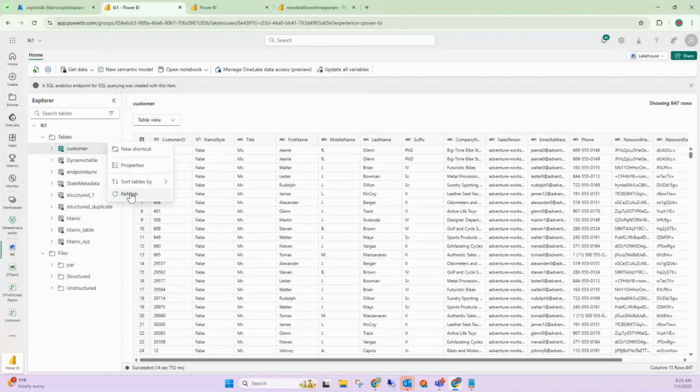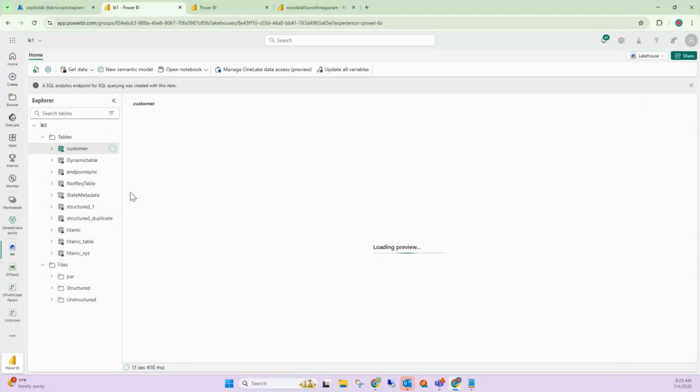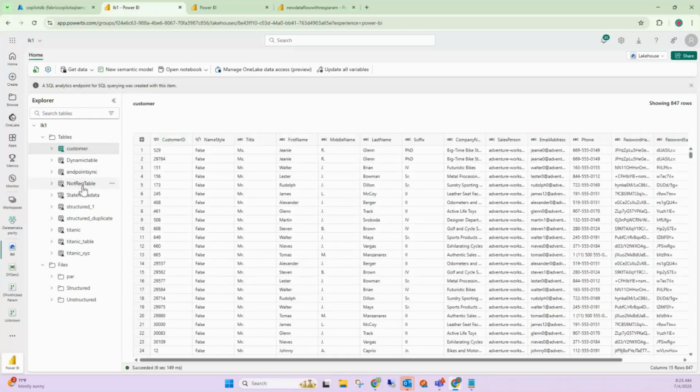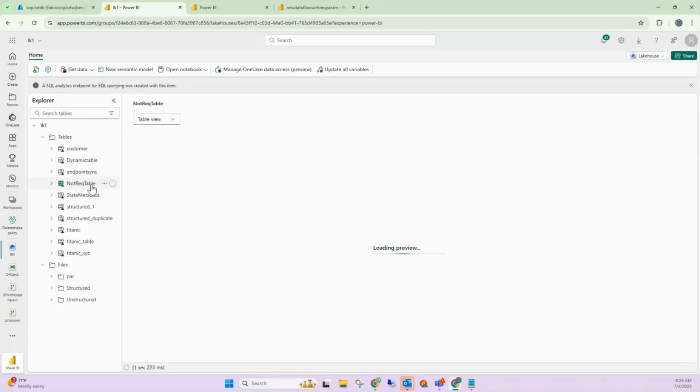And let me refresh here. Can you see the table name that I had parameterized got created on a dynamic basis, not required table, correct? This was the data that got copied into the lakehouse as a table, the dynamic parameterization.